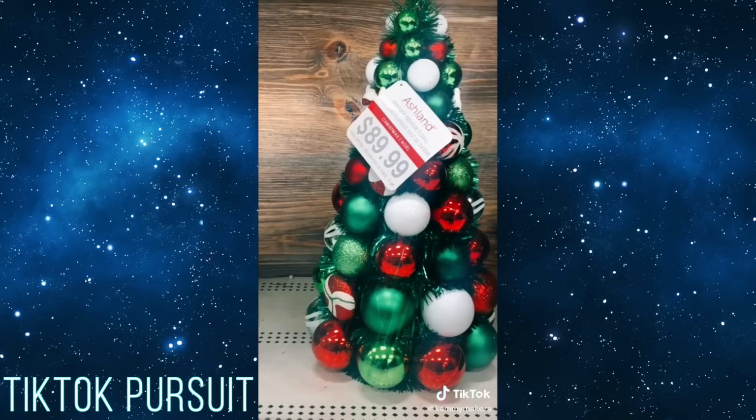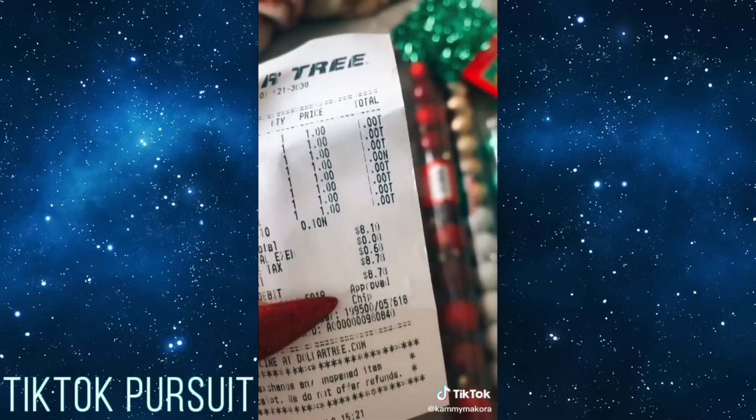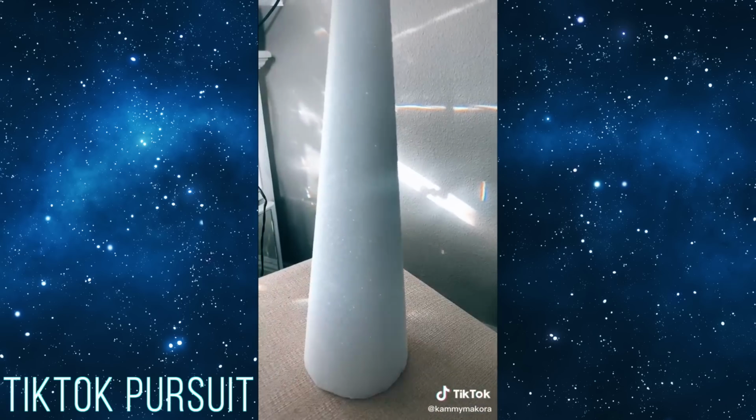Hi friends, I'm going to be showing you how to make Christmas DIYs on a budget. The DIY I'm going to be making is this Christmas tree. As you can see, it is $90 and there's no way I'm spending more than $15 on this, so let's make it. I went to the Dollar Tree, spent $8.78, and this foam piece was $5 at Michael's, totaling to $14. So let's get started.